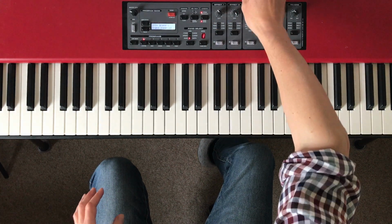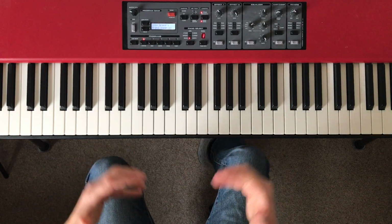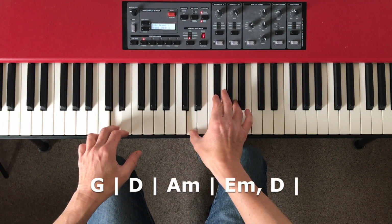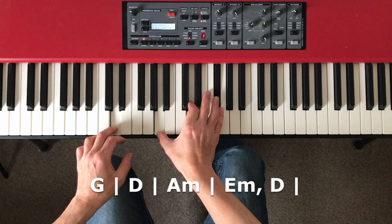Let me just play through that on the piano keyboard without a pedal tone in the bass, just playing the chords in a fairly straightforward way, so you can get your head around the structure of that little progression. We've got G, D, A minor, E minor, D.